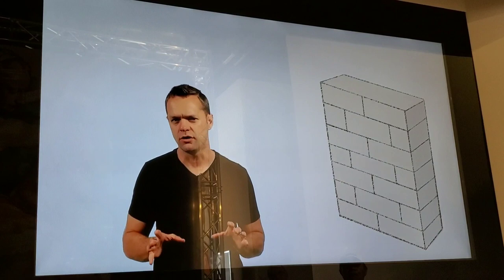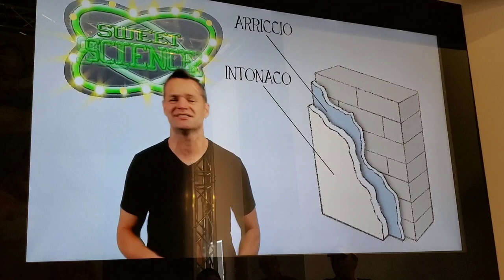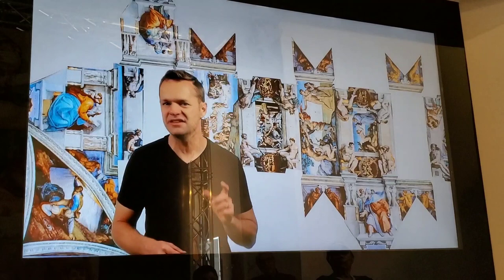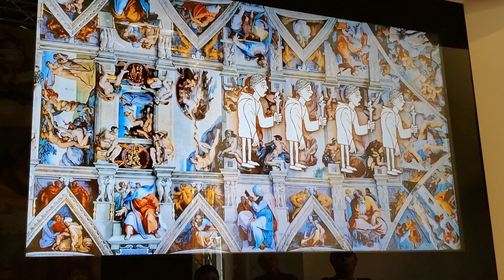After removing the old plaster, things were about to get started. But fresco painting needs two layers of plaster on the wall. The first is called the Arriccio, and the second is called the Intonaco. We will investigate further into this within another episode, simply because there is so much sweet science happening here. If you are about to throw down 150 different scenes using one of the most difficult painting techniques known to man, you are going to need a team of assistants. After much deliberation, he finally decides on four assistants, and man, he was going to need them.